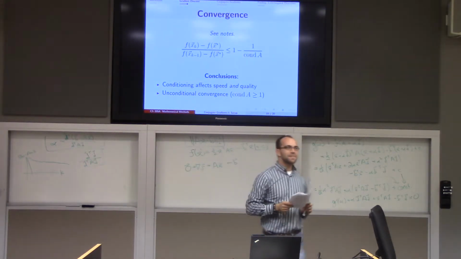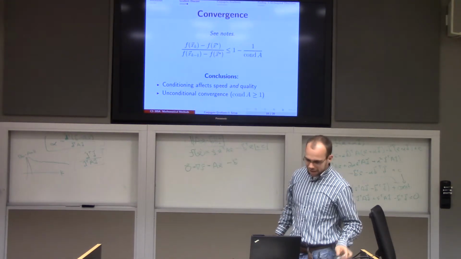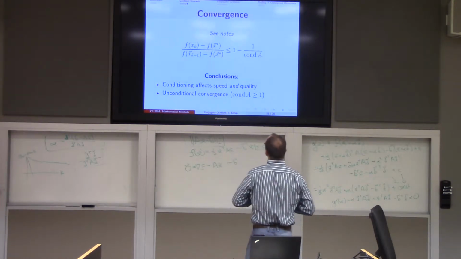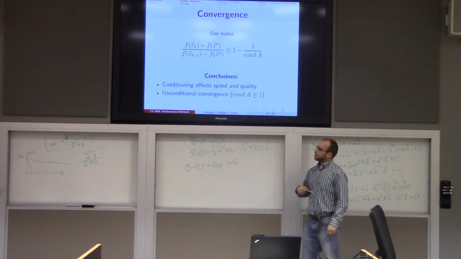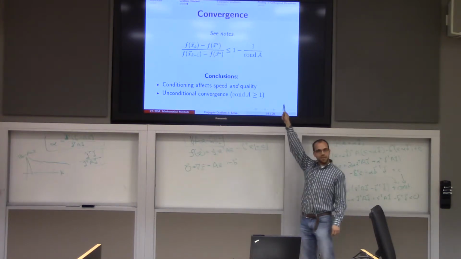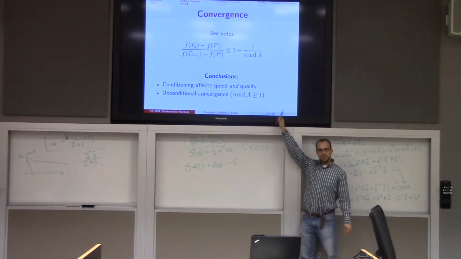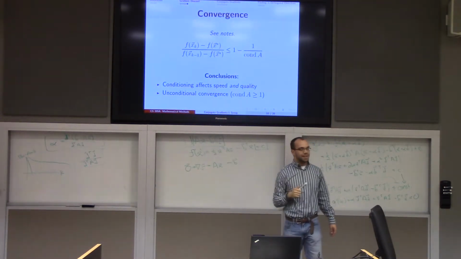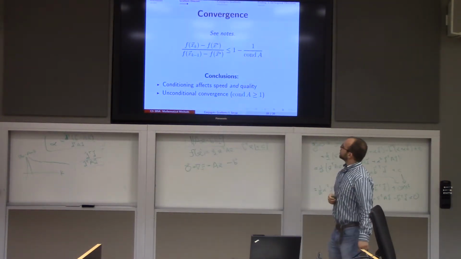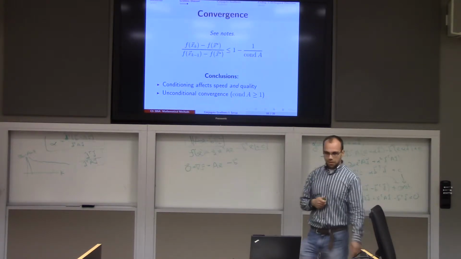Yeah? So to do a sanity check here, right? Well, a good condition number is one that's close to 1, right? So as my condition number goes to 1, this number goes to 0, which is good. So for a well-conditioned matrix, gradient descent works pretty well. Now, what happens as my condition number gets worse and worse and worse?